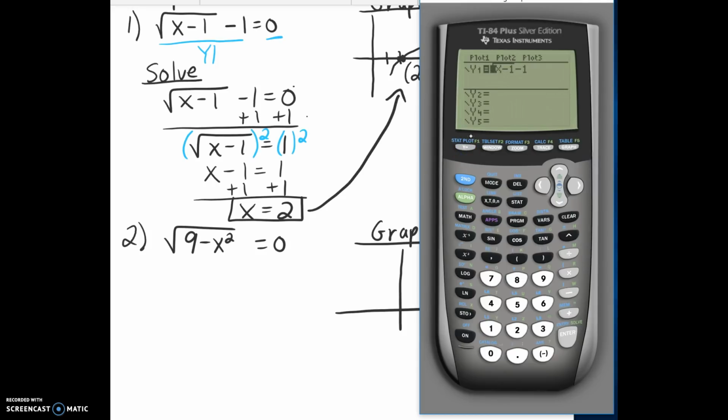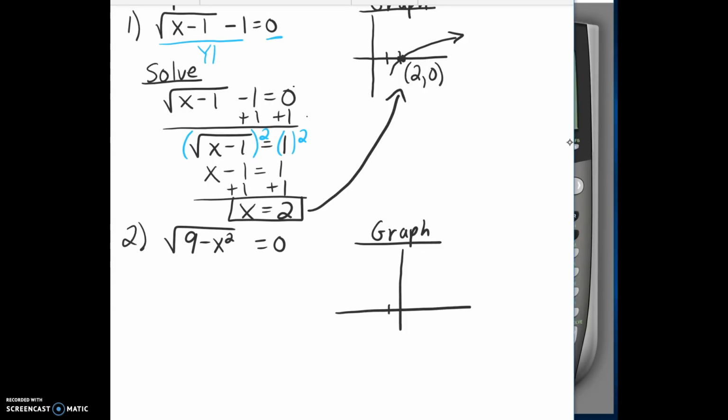So I'm going to put into my y equals, clear this out, second x squared, 9 minus x squared, and then scroll out. Everything in this one is underneath the radical, so I'll just hit graph. And I see a semicircle, and one of the pieces is hitting at -3 and one at +3.